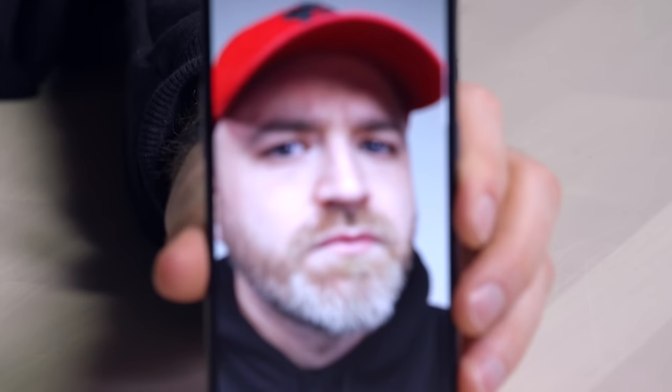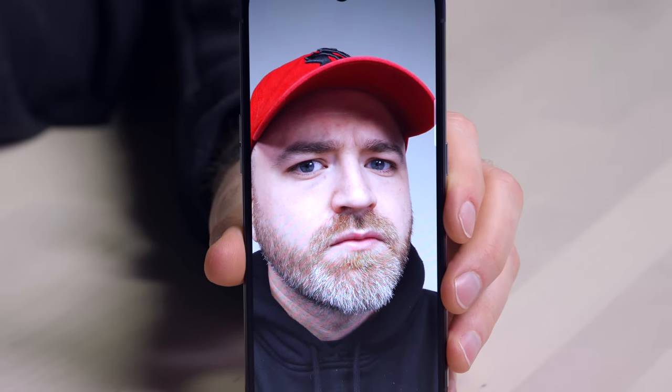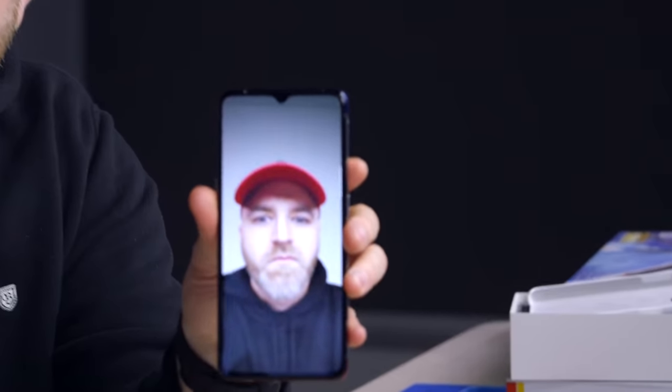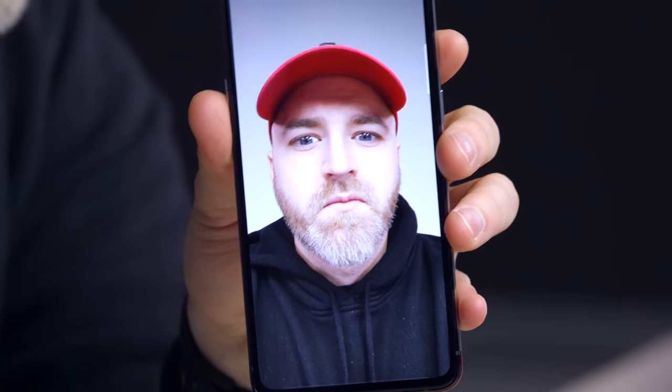Now it's triggering beauty mode by default — I'm gonna turn that off. Arguably too much detail for many users; they don't want to look at themselves like that, they want to smooth it out. I don't need to be smoothed out. They have all kinds of settings: smoothing, thinner face, smaller face, chin, bigger eyes, smaller nose. In the old days you were looking like a cartoon character. But now even with max thin face it's subtle. Not really something I need, but somebody's into it — more tools I guess.